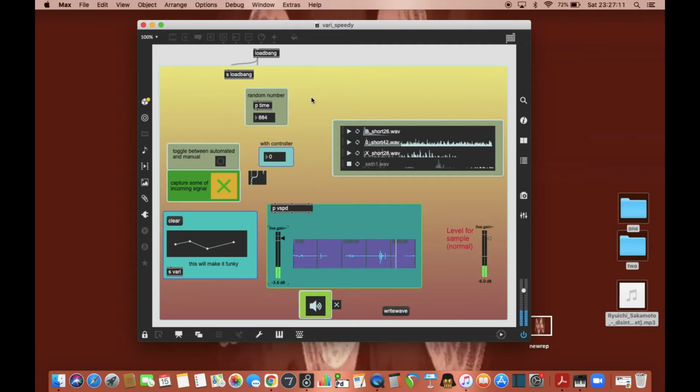I have like a little counterpoint going there. Let's try another. So recapturing, refilling the buffer. Sometimes I just sit around and do this all day.